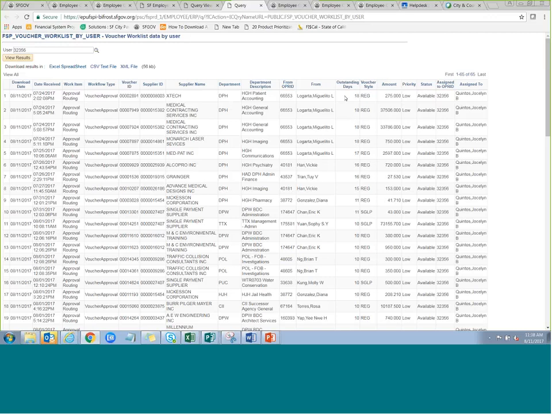The other thing is you can sort if your approach is to do the oldest one first. If you're a supervisor and you say, hey, I want you to go in and approve anything that's older than 10 days, you can sort by how long the voucher's been sitting there. Looks like there's been a couple in here sitting for a while, unfortunately. So there's lots of things that you can do by using this query.